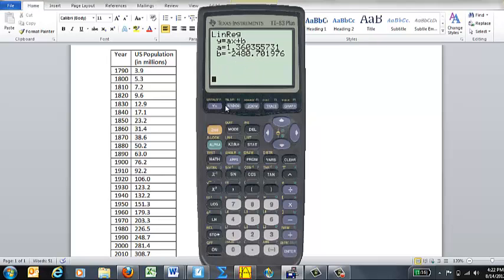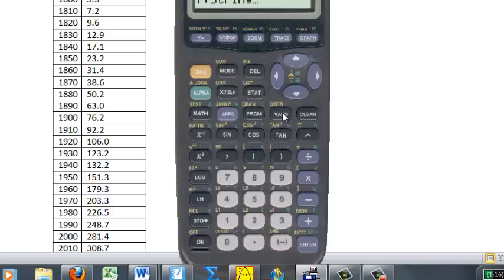The next thing we could do is hit the y equals key, and we could take a look at our line. Since we've already run the regression, with the cursor blinking after the equal sign, if you hit the vars key, which stands for variables, and then number 5 in statistics, the third option over here to the right is equation, and then we hit enter on the regression equation, and it places that equation into our function list. Now if we hit graph, you can see how well the line fits the data.